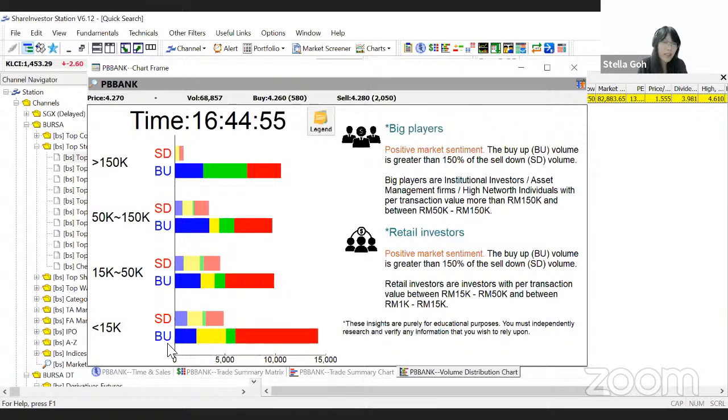So the BU means buy up. The SD means sell down. So the chart allows you to see any big fund to enter or exit a particular stock. Okay.